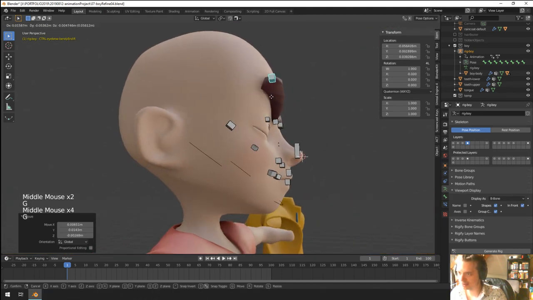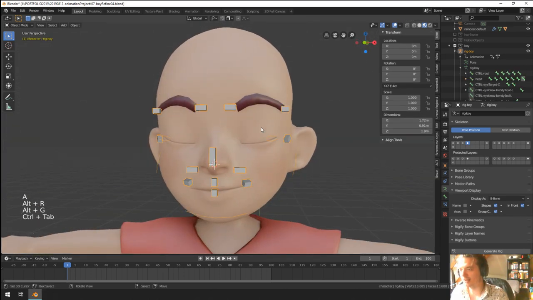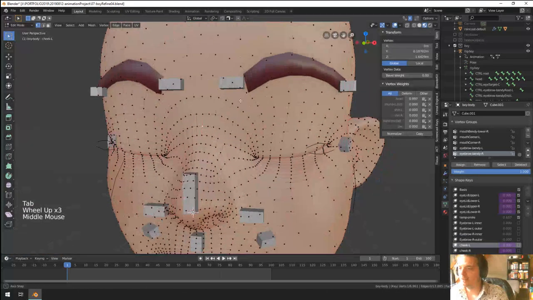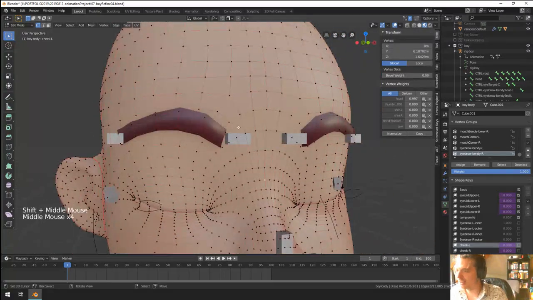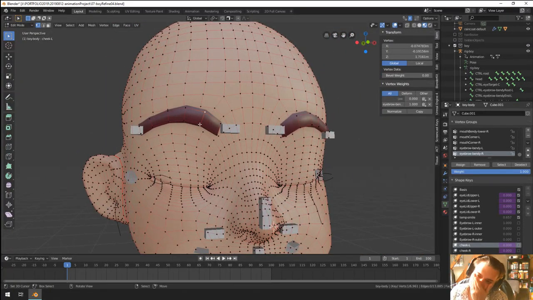But yeah, there are some things you want to adjust with this. Namely, we're going for a very short period back into modeling, because I have decided that I actually don't like the eyebrows being separated from the skin, because I think it makes a lot of the skinning and the weight painting more complicated than it should be.